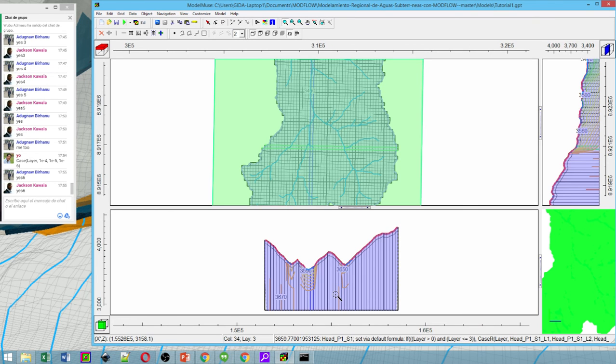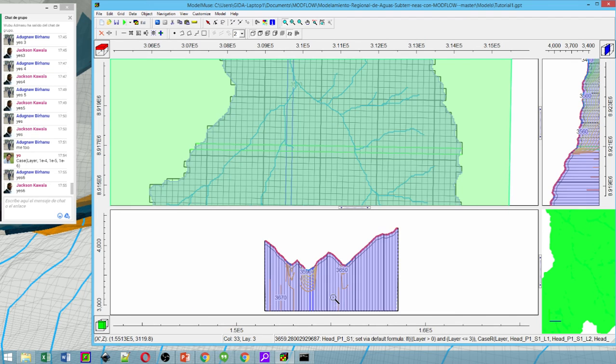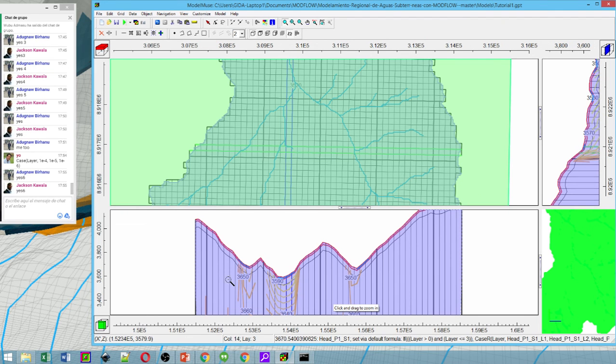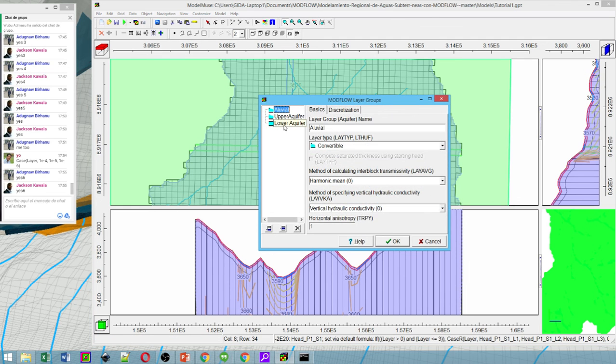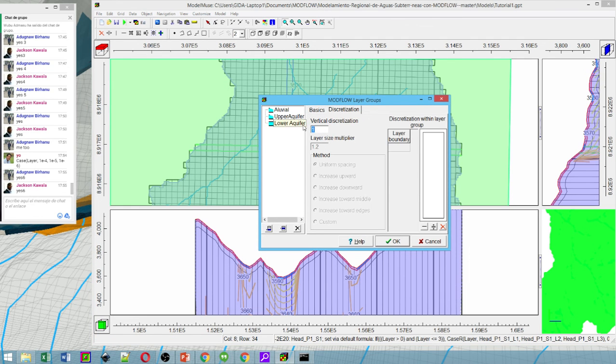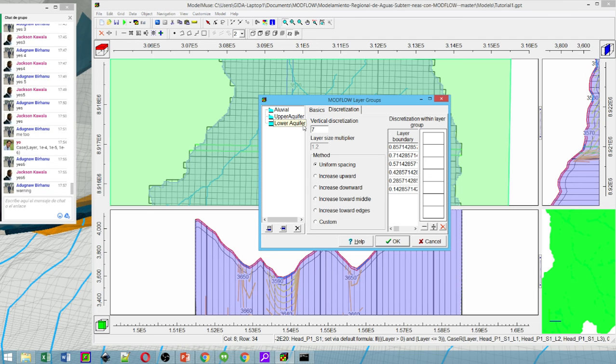Maybe you are missing something, like you really need more layers. That we can do. You can define more layers by going to layer groups, and for the local aquifer maybe put 7, something like that.